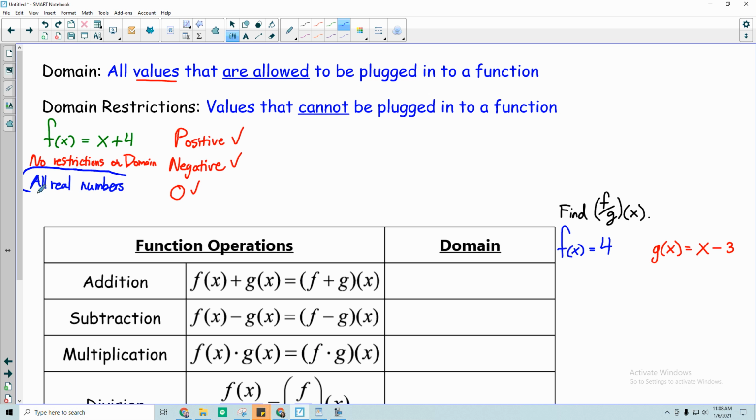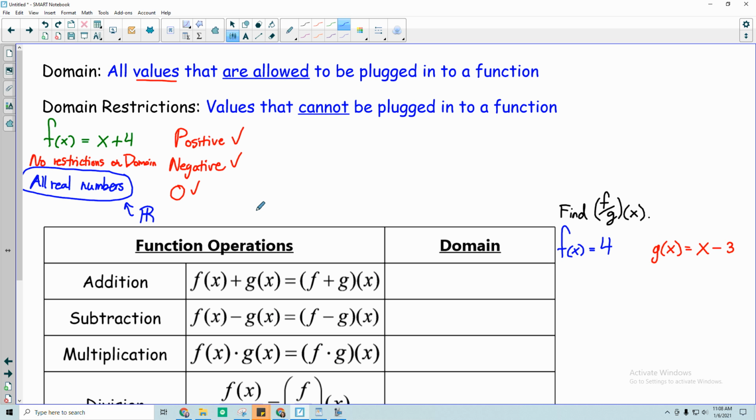Also, a really nice shorthand way to write this, if you don't want to end up writing out this whole entire thing, mathematicians use this symbol to represent this phrase, all real numbers, with this fancy looking R right here, okay? So this symbolizes this phrase, all real numbers. Great.